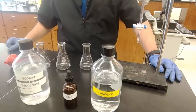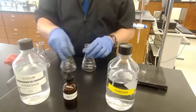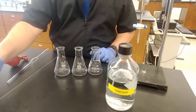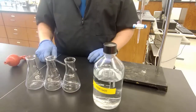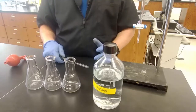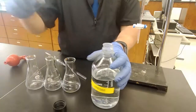So here we go. It says take 30 milliliters of vinegar and add it to a 100 milliliter beaker and then take 10 milliliters into three Erlenmeyer flasks. Since I'm the only one doing this today in here, we can go straight to the pipetting 10 milliliters into three Erlenmeyer flasks. We're just going to do the experiment three times to make sure that we can confirm our result, which we learned in the pH lab can be pretty important. So cap up like usual.